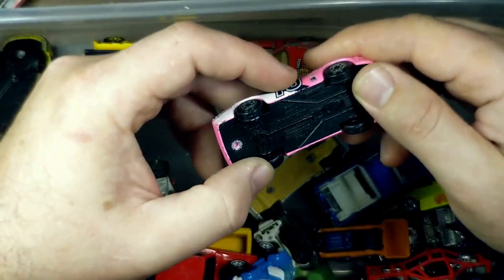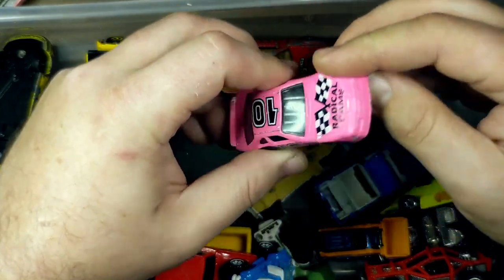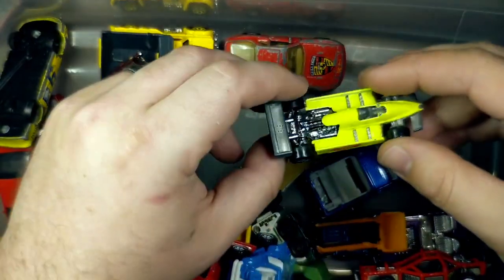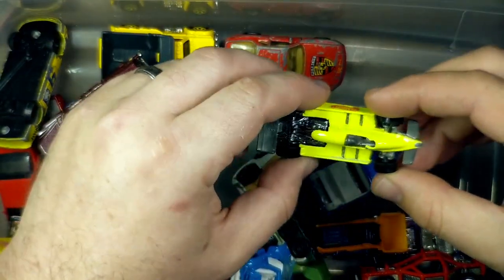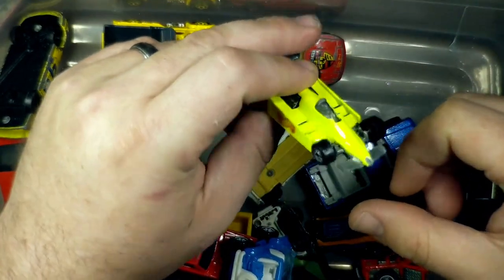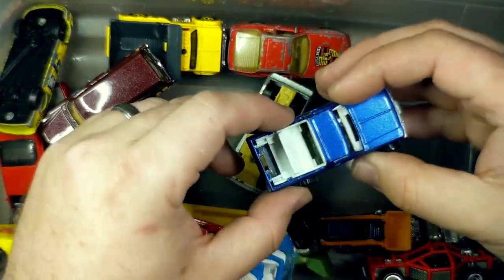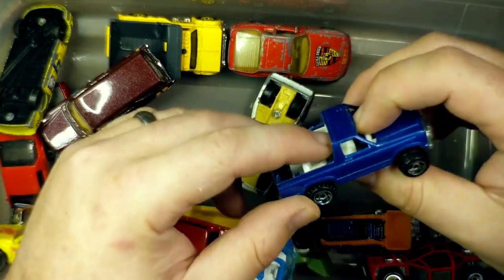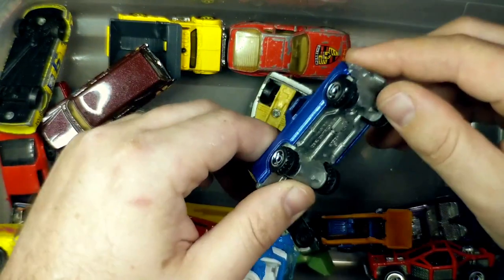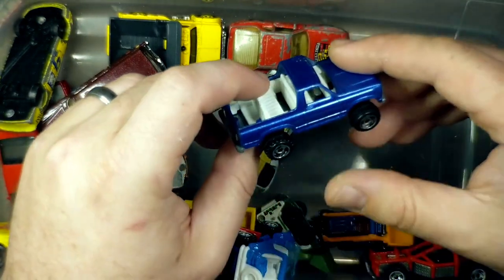Another stocker — I think this is the Matchbox Ford Thunderbird stocker. It actually has Thunderbird embossed in there, so it's not a bad design. This one I've already got, but I just like this particular casting and I don't know why — it just speaks to me. This is the old Hot Wheels Ford Bronco, missing the back part unfortunately, and also missing the glass, which is interesting. It's got a good base on it — it's a metal metal car — and it would be a good candidate for Gaslands or something.